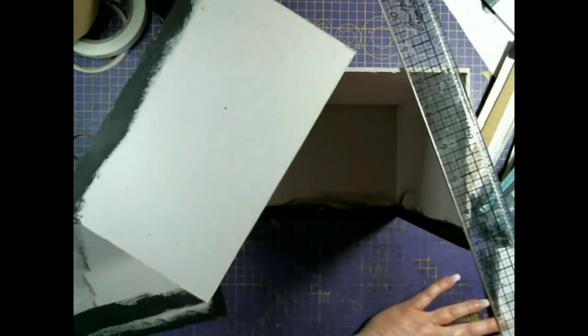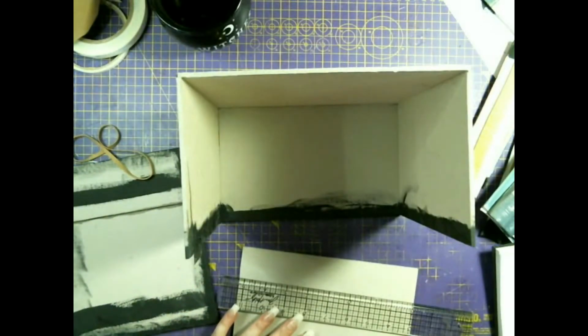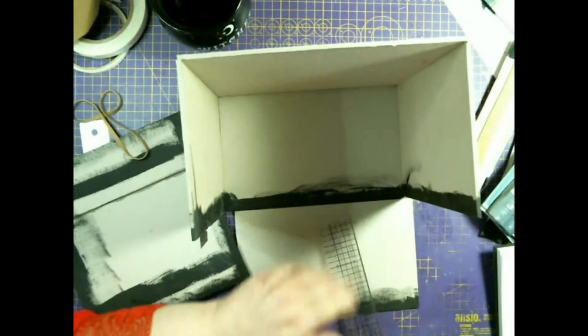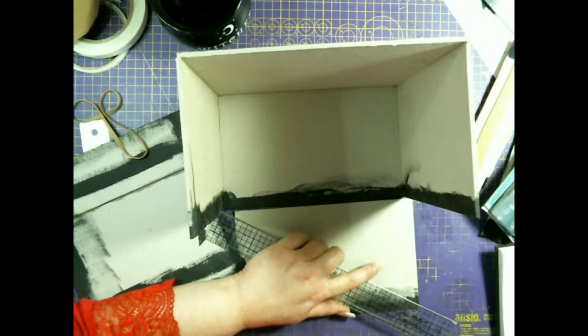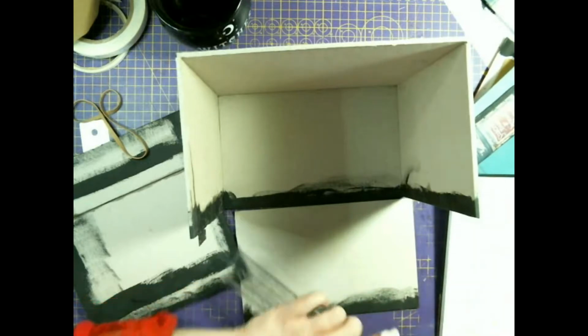So floor, no it's not, it is, right, floor and ceiling I'm going to put here: 8 1/4 inches by, I have to take off 1/4 of an inch this way, don't I? And it should be 4 7/8, the same as the depth. Of course it is 4 7/8 of an inch. So now I've got all my measurements written down here.